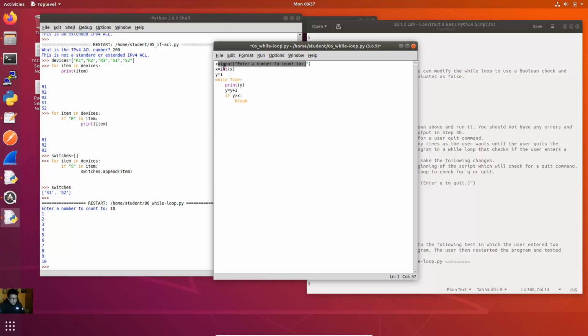Okay, input, integer, y equal to 1, while true, print y and increment by 1. If y is greater than x, break.